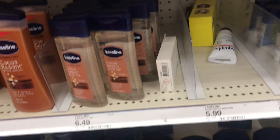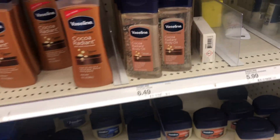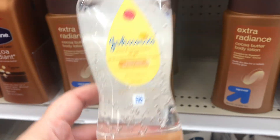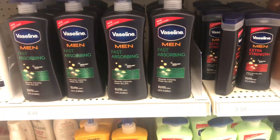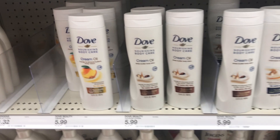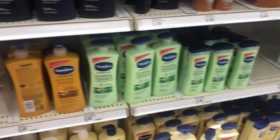This is what I was talking about — $6.49 compared to Johnson & Johnson, so definitely get the Johnson & Johnson. Coco Radiant is there but Target has their own brand that I heard is comparable. Here it is — this one is $3.99 and that's 6.5 fluid ounces versus just three ounces less, so I would definitely get the Johnson & Johnson. It smells the same in my opinion. They also have a men's version which seems new, and a cream oil I don't remember seeing last time. St. Ives has their own lotions down there too.